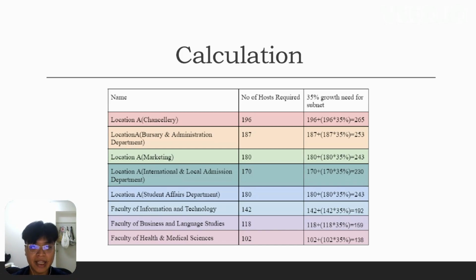For location A, Chancellery Department, the required holes is 196. We are going to take 196 times 135%, and we will get 265. This is the holes required after the 35% growth. The following departments will use the same method to calculate.